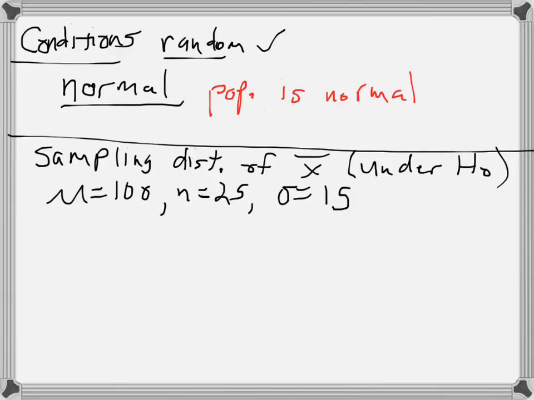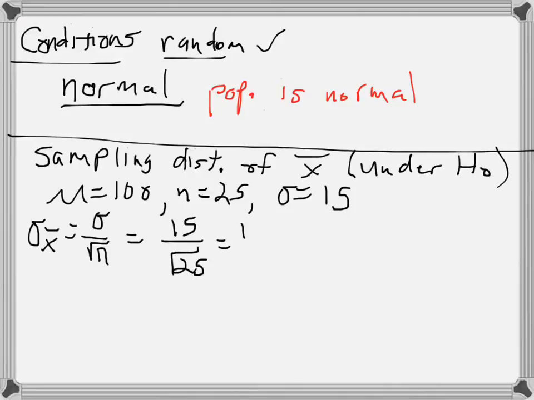So what I want to do now is calculate, if you remember this guy, the standard deviation of the sampling distribution of X bar. This was the standard deviation of the population divided by the square root of n. So for this example, the standard deviation of the population was 15, and the sample size was 25. So that's going to be 15 over 5. That's going to equal 3. I'm going to move to the next screen and again tell you what this all describes.